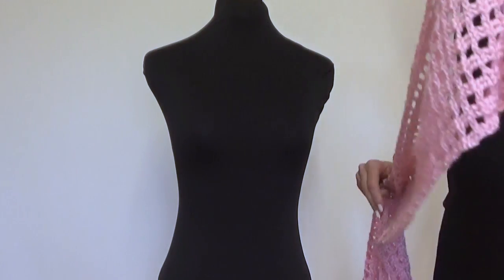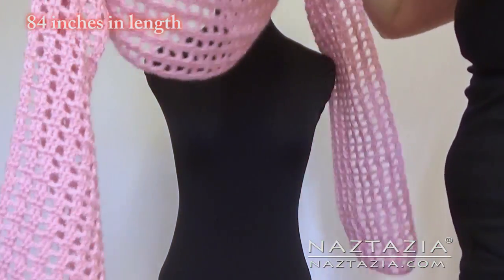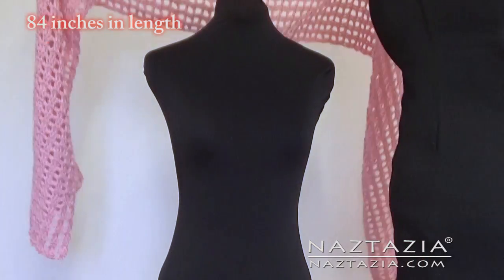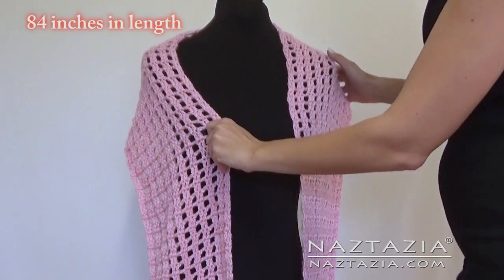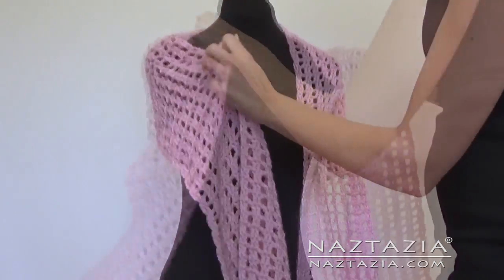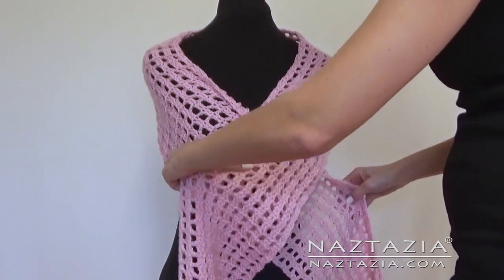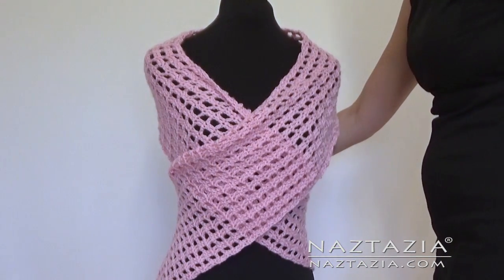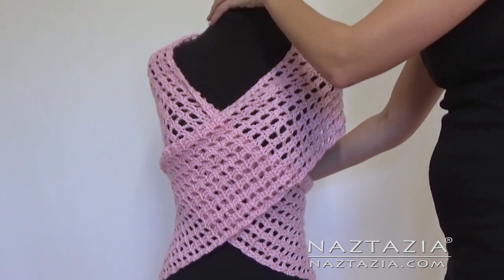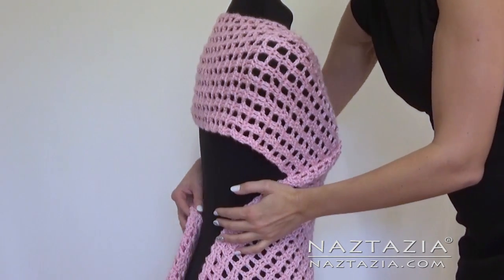I continued to make my wrap for a total of 84 inches. You might need to make more or less depending upon your body type. If you are fuller in the bust area, you will need a longer wrap. If you have another person, a dress form, or even the back of a chair, it really helps to use it when working with this wrap. It is important to not twist this wrap the wrong way, otherwise it won't work in the end.